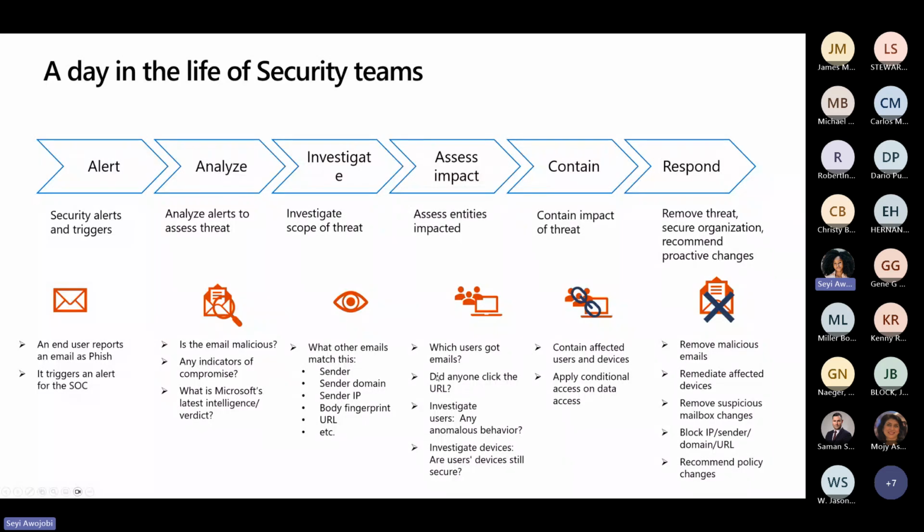Did anyone click on the URL? Do you want to investigate the user and take action on the user? Are there devices that have been impacted? Do you want to contain the device, isolate the device? Do you want to apply conditional access policies on those users? And of course, how do you want to respond to it? Do you want to remove that email, or remediate the device, or block the IP or sender domain or URL? Right?